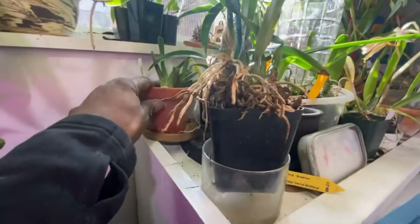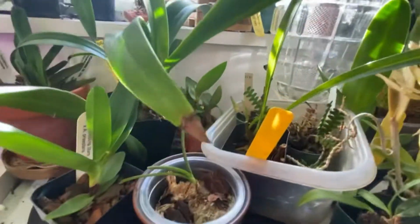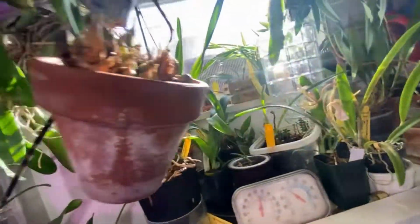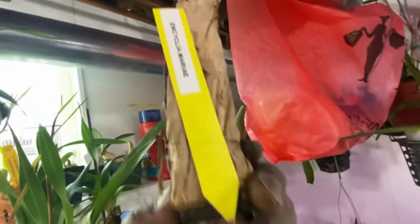This is my Angraecum scottianum, and then back here is my Magdalena. Back here is my baby Dendrobium Hibiki. Right there, it's a miniature. That used to be my Encyclia mariae. Maybe one of those growths will survive.